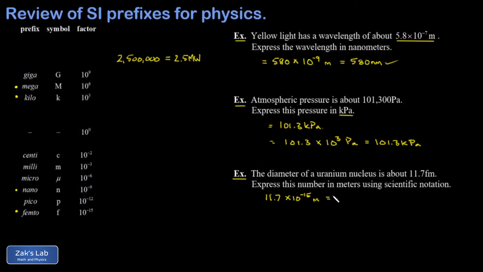And this is not in scientific notation yet because I have a number bigger than 10 in front of the decimal point. So I need to shift the decimal point one position to the left. That's the same as dividing by 10. And I end up with 1.17. And if I just divide it by 10, I need to make up for it by multiplying by 10 in the second part of the number.